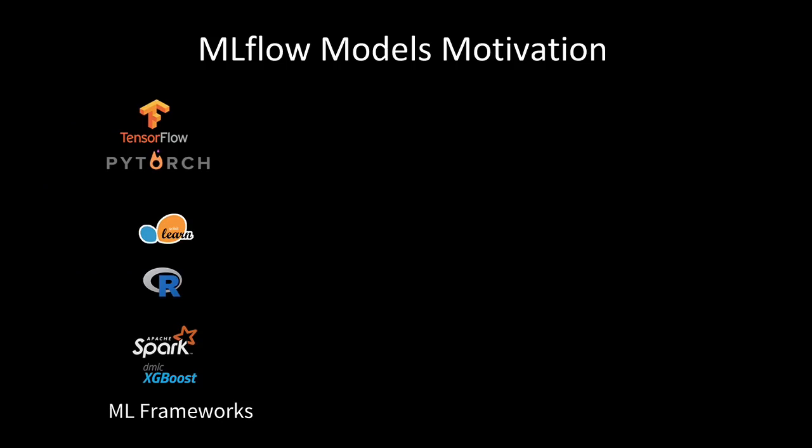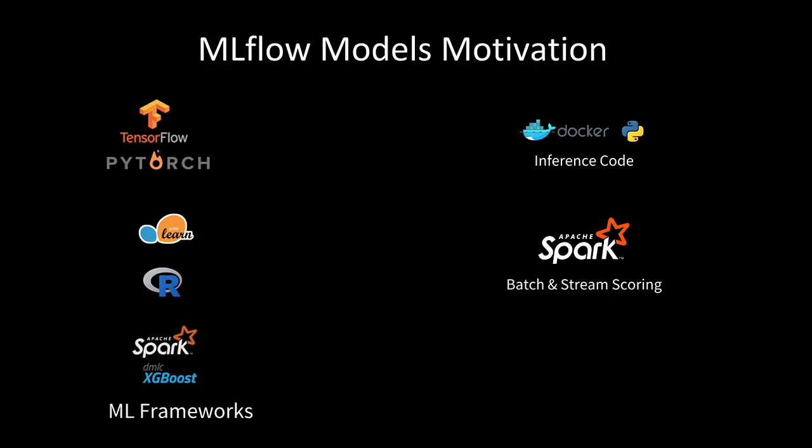So why do we need something for models, right? And the motivation is very similar to MLflow projects. So we have the same machine learning frameworks, the same number of those. But this time, we want to apply them to production. And what that means, well, that can mean many things. I might want to supply some inference code to Docker. I might want to score on big data in batch, in Spark. I might want to supply my code to existing serving tools like Azure ML or the AWS SageMaker.